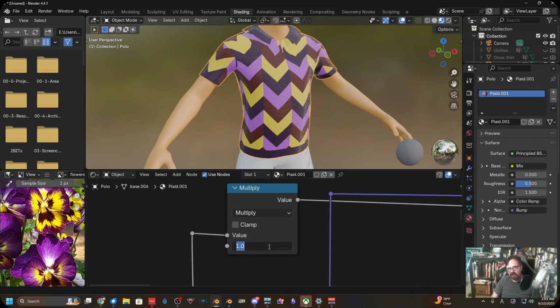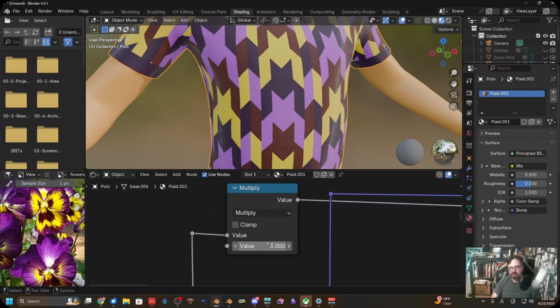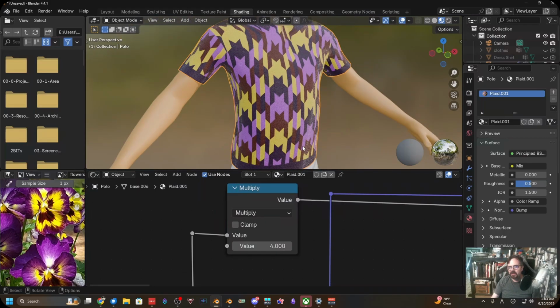Okay, so here we got arrows pointing in different directions. This was not quite what I was expecting to see.